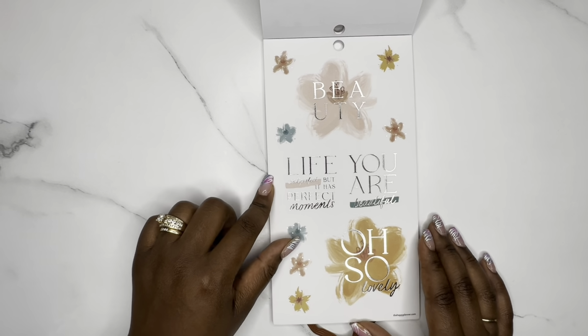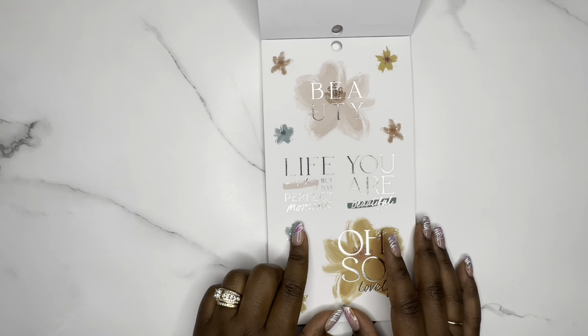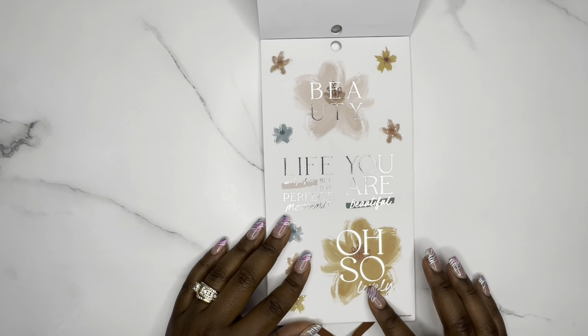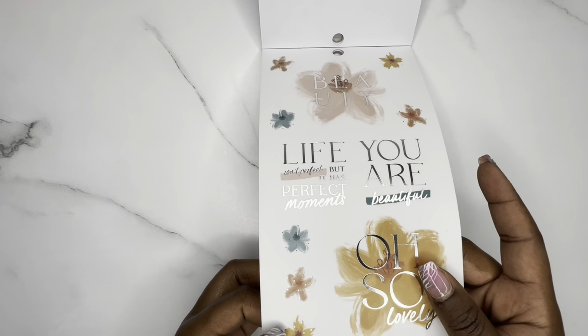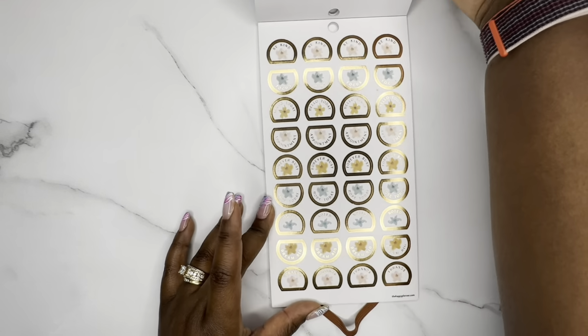Beauty. Life isn't perfect, but it has perfect moments. Okay, let me try that again. Life isn't perfect, but it has perfect moments. You are beautiful. So this is silver foil in these. And these flowers right here, I don't know if you can see that, but they have those little specks in it like they did earlier, except these are now silver.